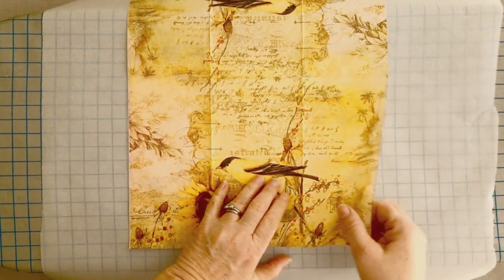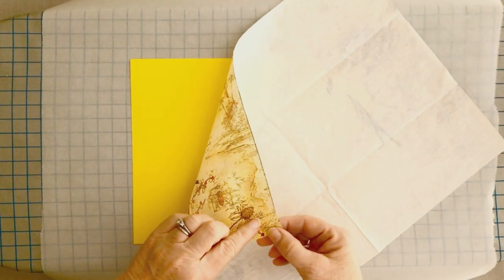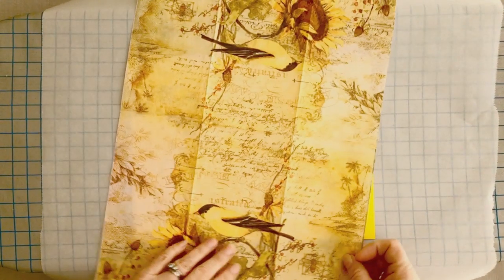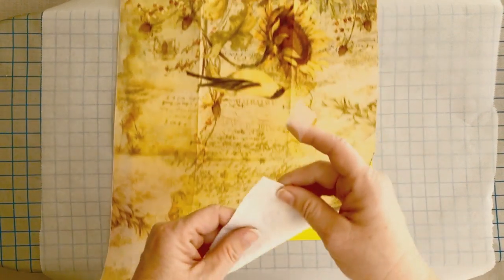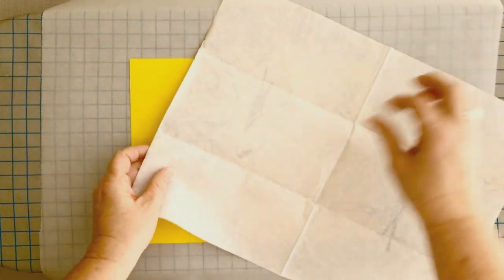Now with napkins, they come in different plies. I have never seen a napkin that's just what you see, the decorating on front. There's always paper backing it up as far as I've ever seen. And it could be one more layer behind, 2 layers. Really plush ones can have 3 layers.